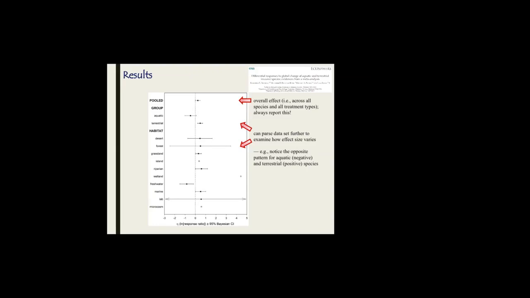And then we're also able to parse the data. So you can do this with your own data set and ask, well, did aquatic organisms differ from terrestrial ones? Or did the habitat in which the study was conducted affect the results? And you'll notice, for example, that aquatic and terrestrial organisms basically show opposing patterns, which means if we're looking for an overall idea, if we're constructing a theory, or if we have particular notions about how these global change factors affect populations, or maybe it's growth, maybe it's something else, it's going to matter whether we're looking at terrestrial or aquatic organisms.